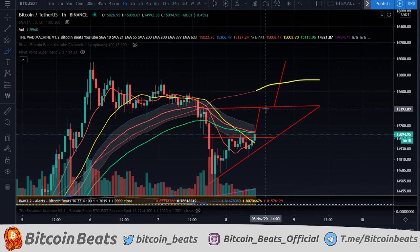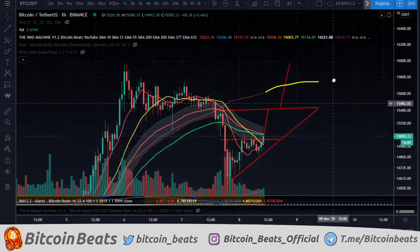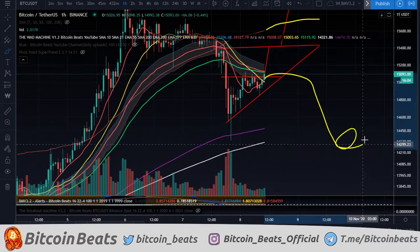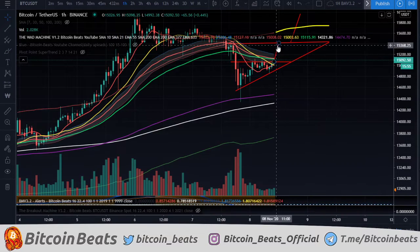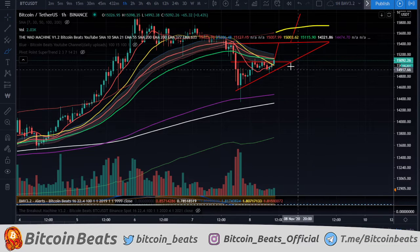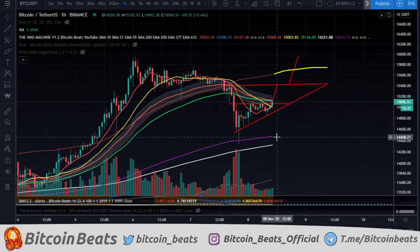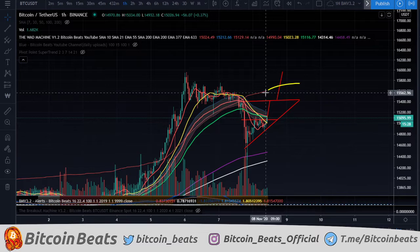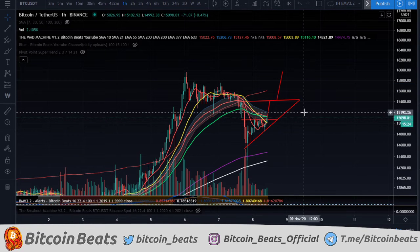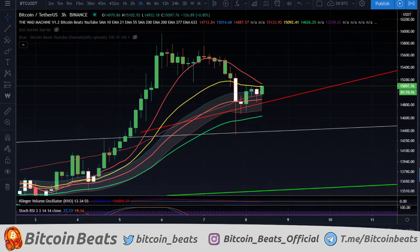If we can get back to there, fantastic — we can analyze it a little bit better and see where this is going. We can take some trades if we get up to 16K, potentially as high as 18. Or if we do come down, we can look at losing the 200 EMA and SMA after the weekend. After returning to this point, we can still drop off the cliff — that's a fairly likely scenario. And if we do, we still have the ATR band to catch us at 13.7. For right now, 14K is the area I'm going to be looking for longs. I'm going to wait for the end of this weekend, then reanalyze and take a trade. Still expecting big moves in the next few months, both to the downside and upside — no point rushing it.